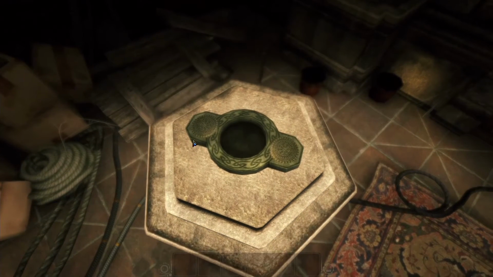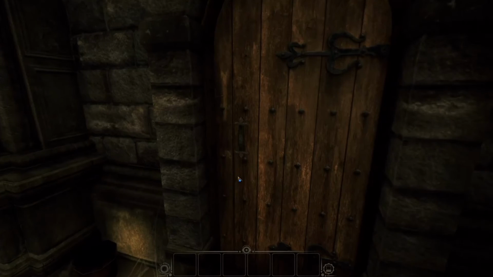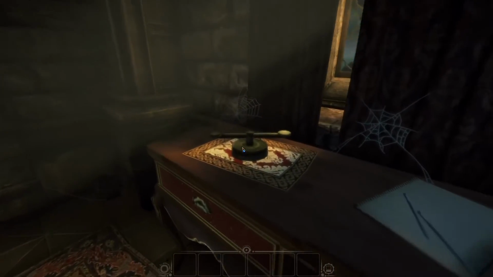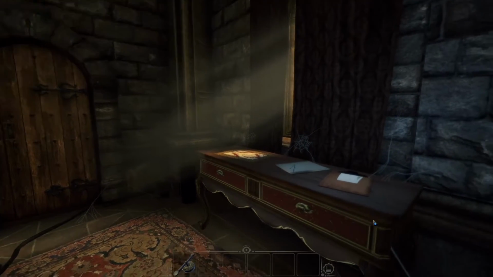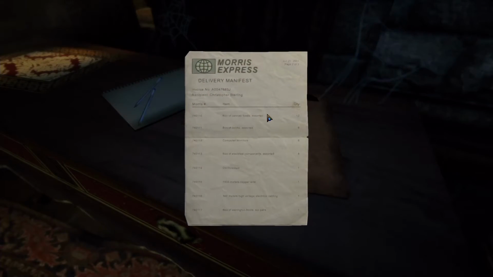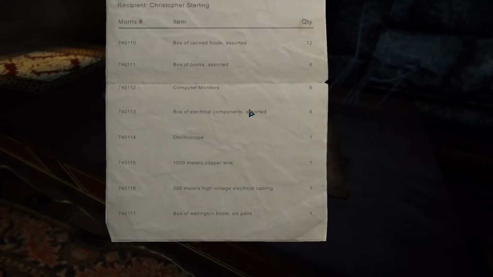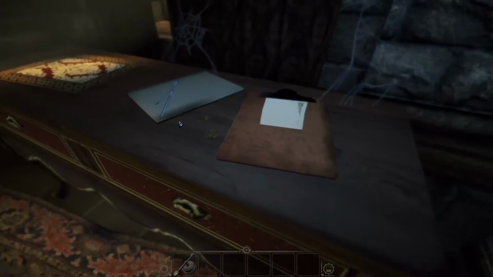Okay, let's check this. So, something we need to put in. So I guess the door is closed and the door will open if we put something in there. And I think I have found a thing. Is there something else on here? Nope, come on. There are some letters. Morris Express, delivery manifest, box of canned foods, books, computer monitors, electrical components, oscilloscope. So stuff. For what reason? God knows.